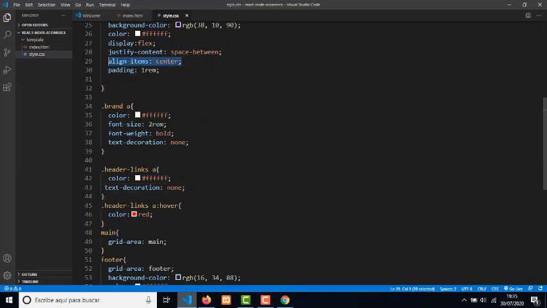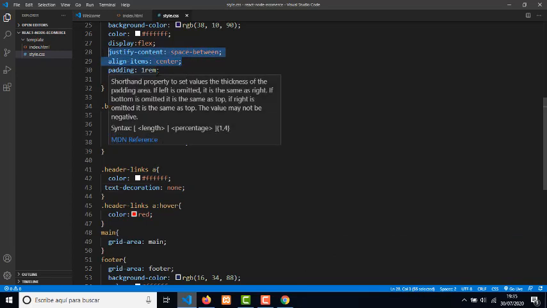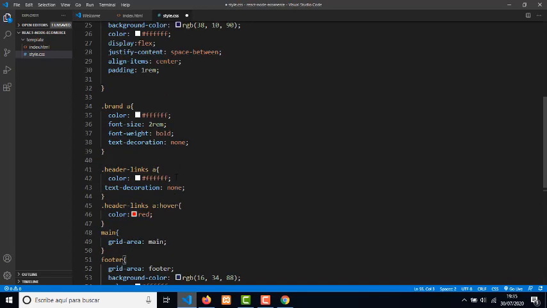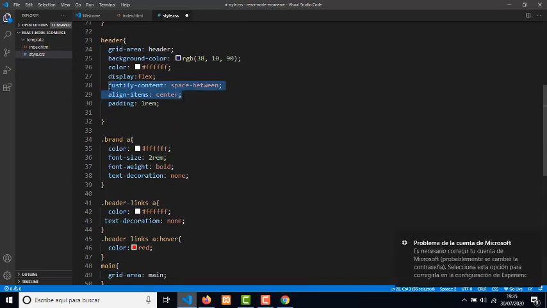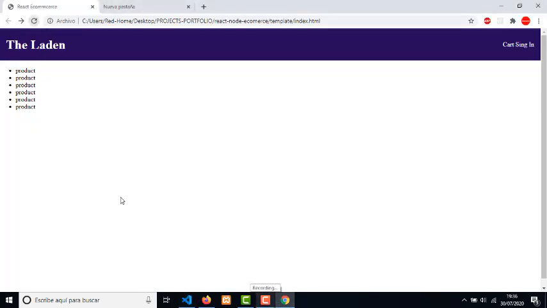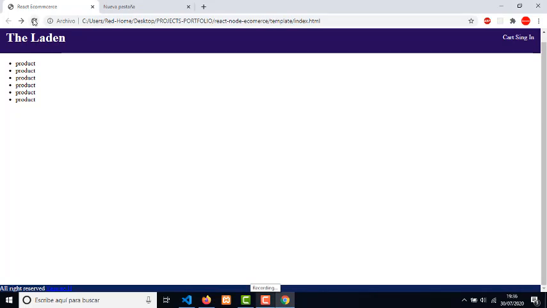But before I'm gonna do the same with justify content and align inside the footer. Okay, I want to copy this and I go to the footer and paste. I save. We go back again and need to save before.